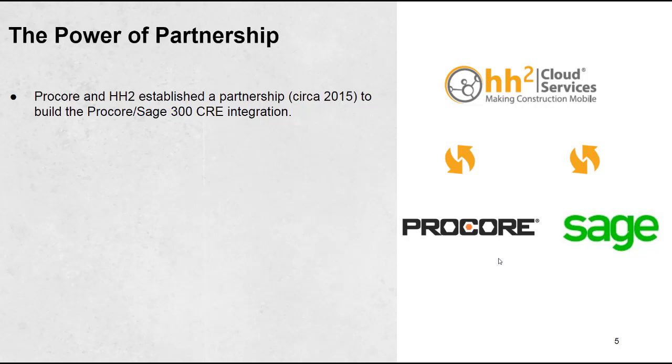HH2 sits in the middle of everything and it facilitates the flow of data between Procore and Sage. Now, customers who purchase the integration are provided with a license for HH2, and our team of implementation specialists at Procore will assist new customers in installing and configuring HH2 for use with Procore. If you're already an HH2 customer, we can actually piggyback off of your existing license for use with the Procore integration. While we are partnered with HH2, the solution is fully supported by our ERP team here at Procore. So this includes any type of customer issues that you may run into.